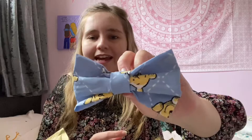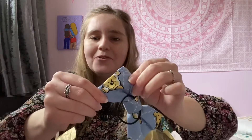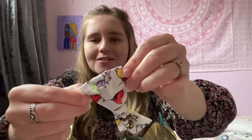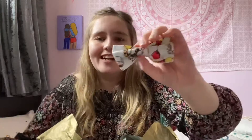There are two more hair bows — these smaller ones again. First we have a Winnie the Pooh one, I absolutely love this, it just has little Winnie the Poohs all over it. And then there is another small one, possibly the smallest of all, also Winnie the Pooh themed. This one has all the characters — we've got Piglet, we've got Tigger, and there's Eeyore on the back as well. This is really really cute.